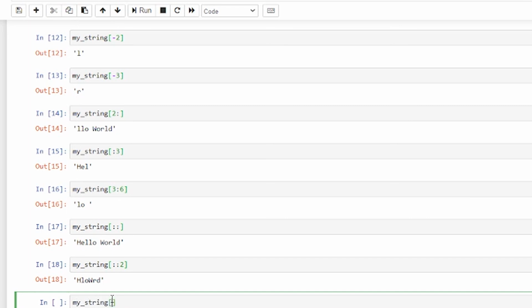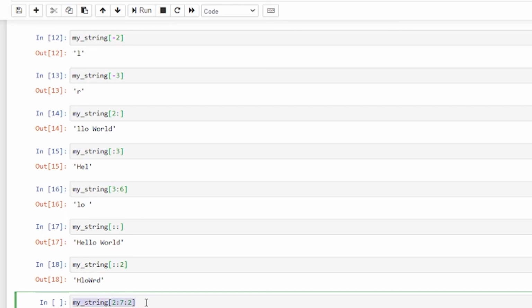This is the actual syntax for slicing. Here 2 is the start, 7 is the stop, and 2 is the step.